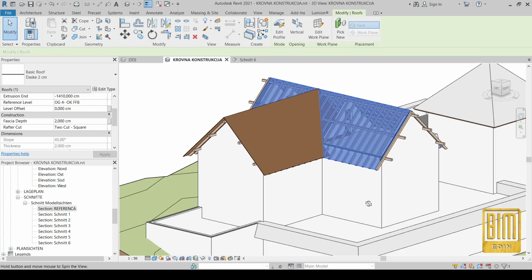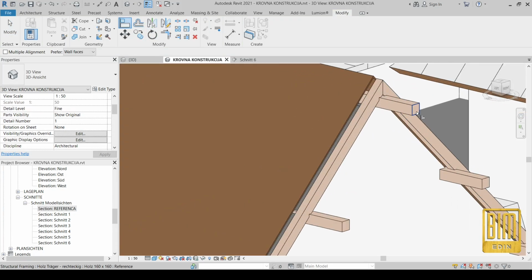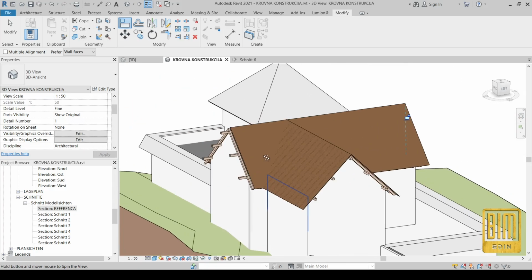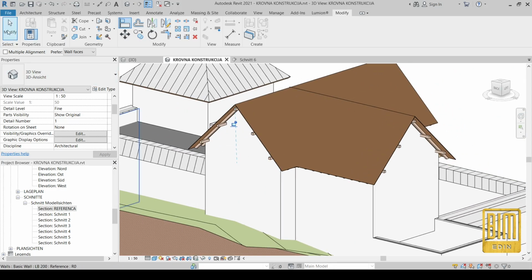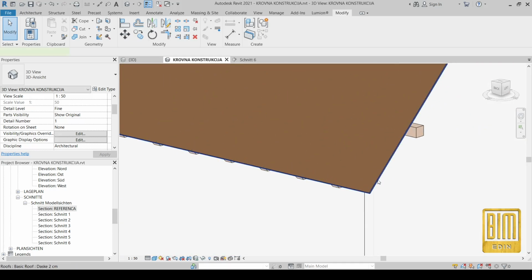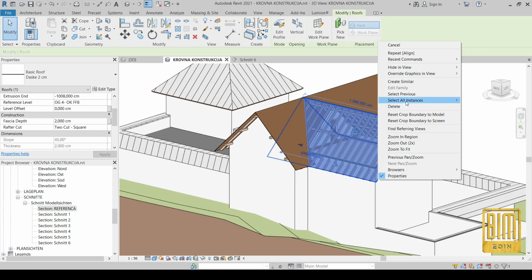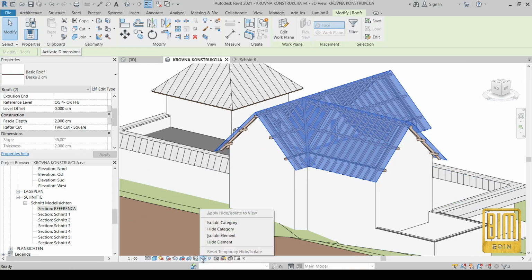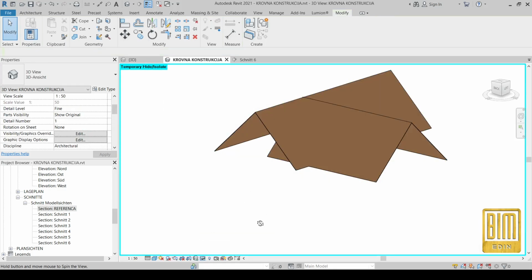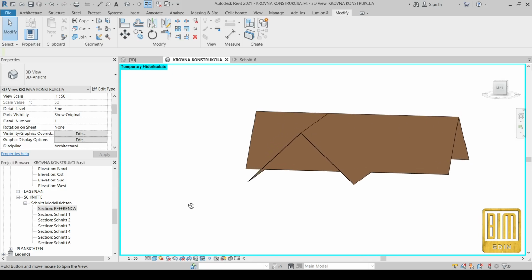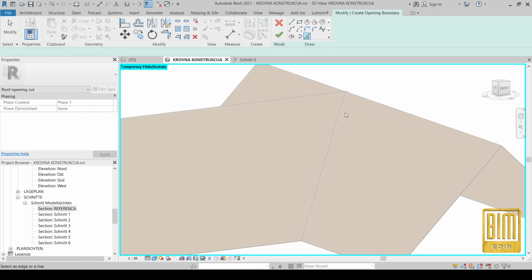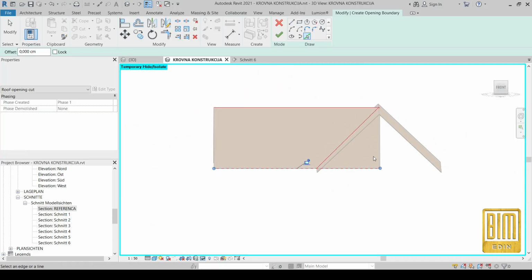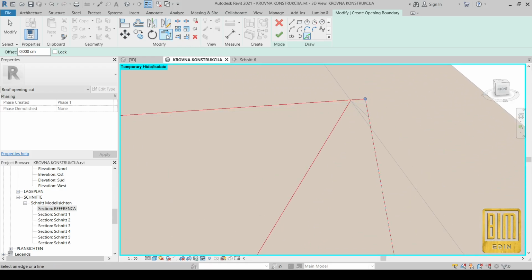What we need now, we need to align this part of the roof from both sides. And we need to cut the unnecessary parts of the roof. You can use this method for creating a normal roof. Now I will isolate these two roof elements so I can easily continue cutting the unnecessary parts. Using cut by surface, we choose the surface and we select the part that we want to cut.